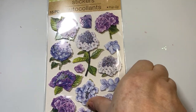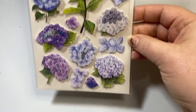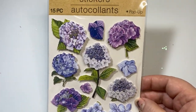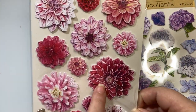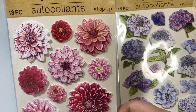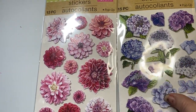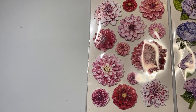Let's jump into the Dollar Tree. I've been seeing people haul these flower stickers, and I love hydrangeas — they are one of my favorite flowers. When I saw somebody haul these, I was so thankful my Dollar Tree had these gorgeous hydrangea flowers, perfect for spring crafting, to put on cards and embellishments. I also got these, which remind me of dahlias, daisies, and even some pink marigolds. You could even put a little Wink of Stella on them if you wanted them to sparkle and shine.